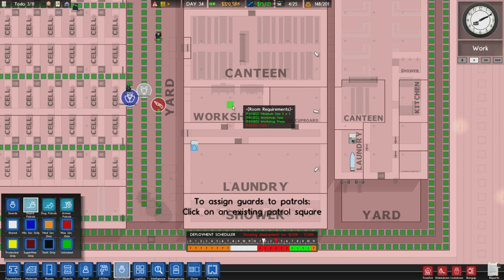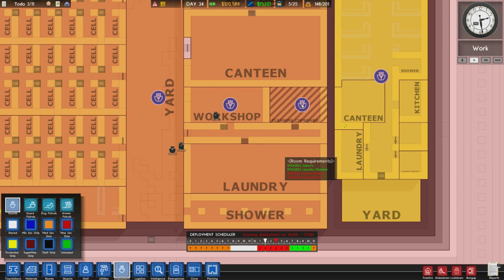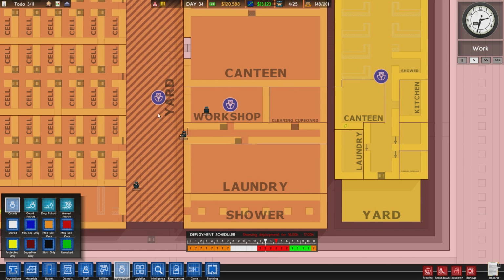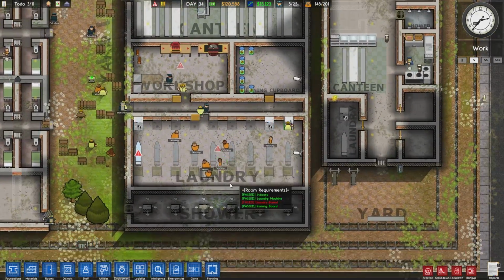What if I do a patrol that goes there, out here, sort of has a poke in to each of the areas. That sounds like a better plan. Rather than having guards, we'll have one guard in the workshop, I think, and an extra guard in the yard, but not the laundry. I think some of them, it's good enough.